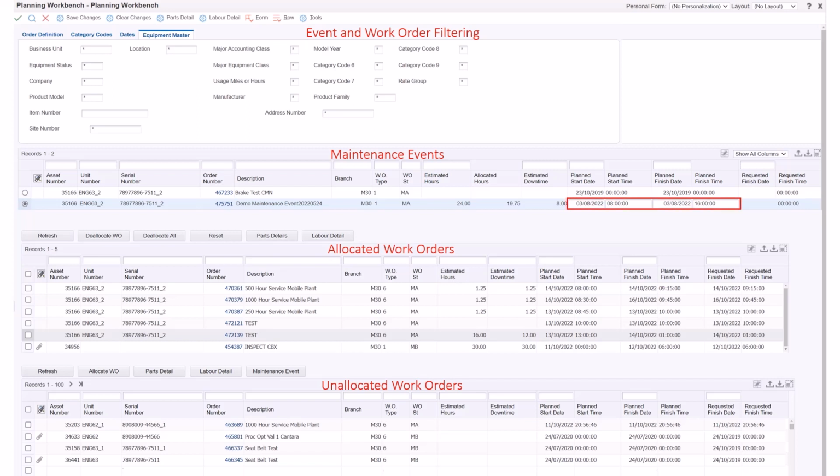So grouping work orders like that is a good start, but you can also see in the interface that each maintenance event has its own planned dates. I can change the start date of my maintenance event, and it will automatically adjust the start date of every work order that has been allocated to that event by the same amount of time. I can move it earlier or later, and all of its work orders will follow. And it's not just the work orders. The tool also adjusts the planned date for any required parts or labor too.